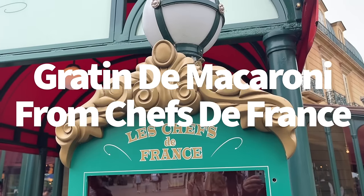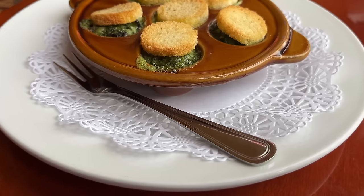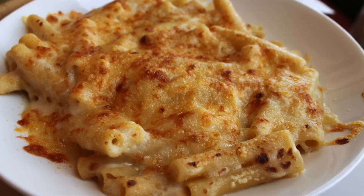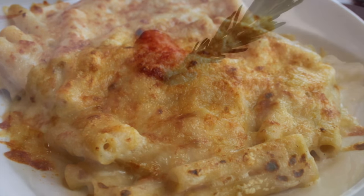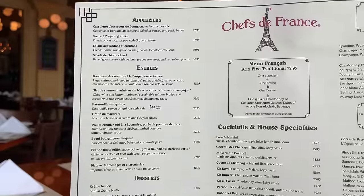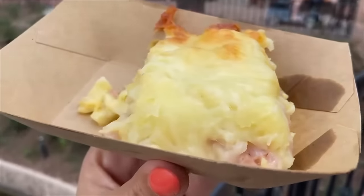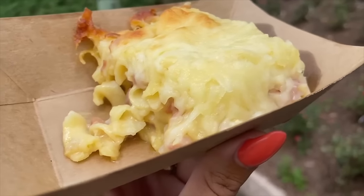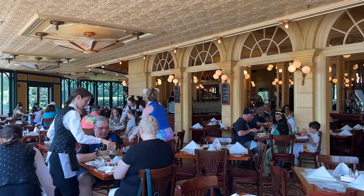We're headed back to the France Pavilion, to Chefs de France — an authentic French bistro with staple French entrees, appetizers, and desserts like escargot, onion soup gratinée, and crème brûlée. But the entree we return to time and again is the gratin de macaroni made with cream and gruyère cheese. This is no ordinary mac and cheese — it's a baked macaroni served directly to your table after spending a minute under the broiler, so take a second before you take a bite. If you like your macaroni rich, creamy, and fancy, this cult classic will make you very happy. It does clock in at around $26, which is one of the more expensive mac and cheese dishes on property. When the noodle gratin from Summerfest is available, I'll gravitate toward that instead since it has that same dense, creamy flavor at a more reasonable price with no reservations needed.